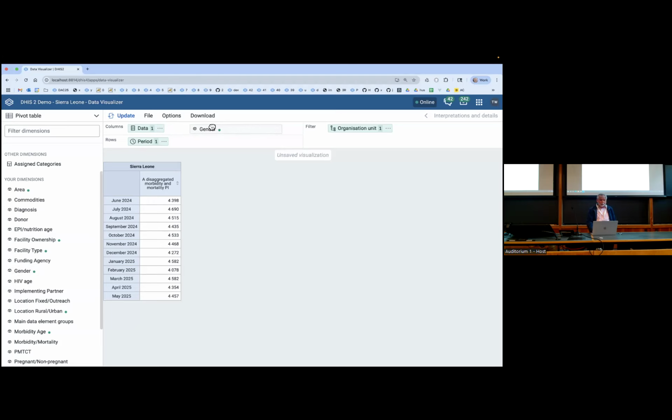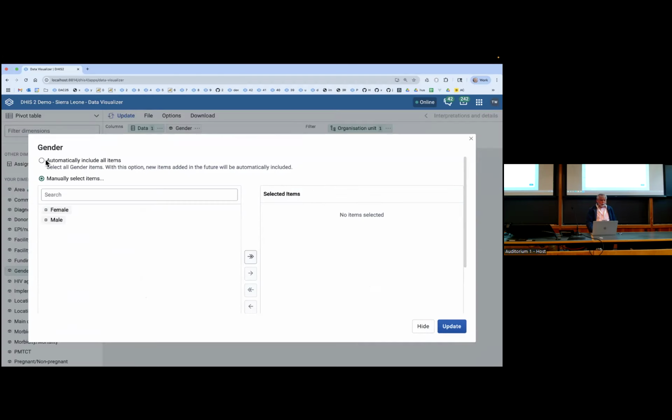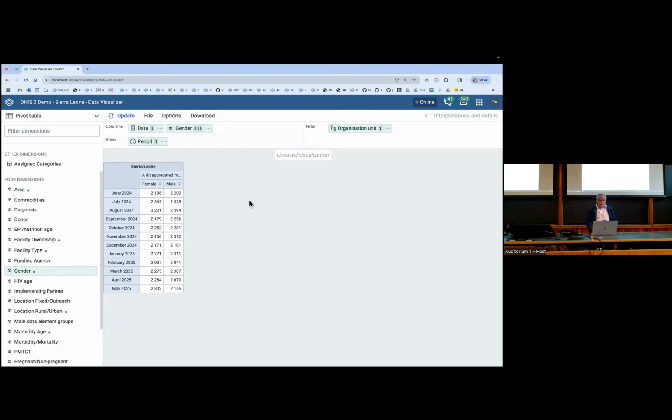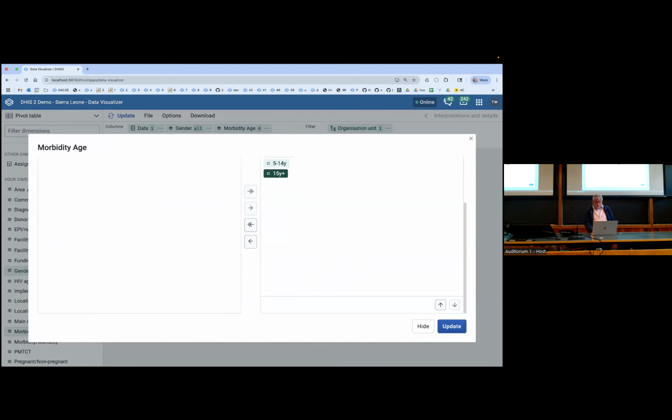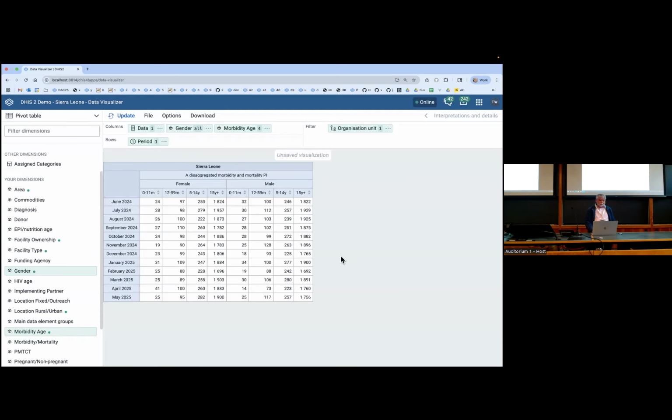So let's bring gender up here and say, yes, add them all. And suddenly we have a program indicator disaggregated by gender. We want morbidity age as well. We can add that, and make sure that 15 years plus is the lowest category, at the end of the list. And suddenly we have a program indicator disaggregated by age and gender.